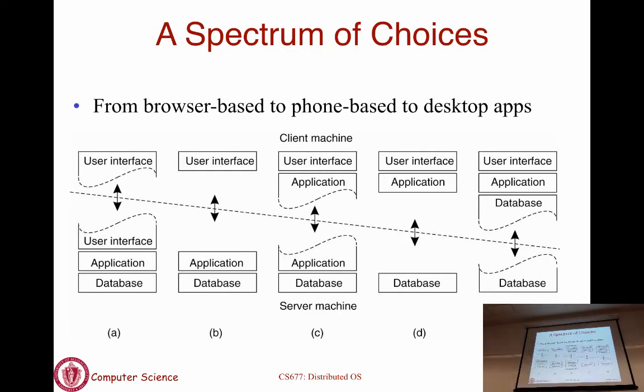Now, can you think of examples of applications you have interacted with that actually fall into this category? Where would you see scenarios where some user interface processing is happening on the client and some of it is happening on the server? If you have JavaScript applications, the browser is going to run JavaScript code. Some of it is going to be done on the client, and then when you actually make requests, some more processing will happen on the server. And then all the rest also happens on the server.